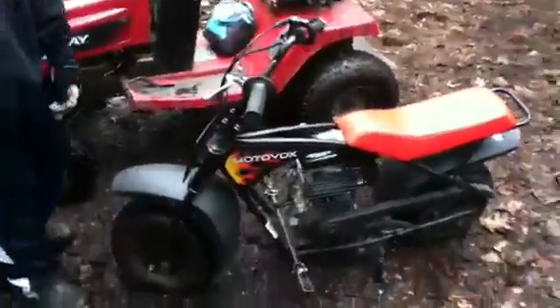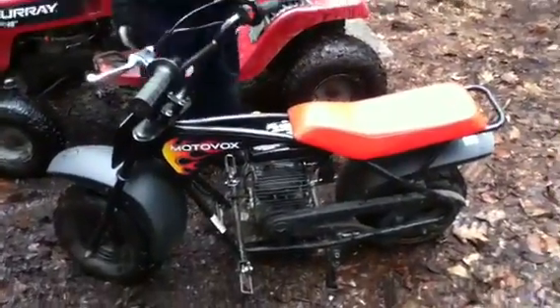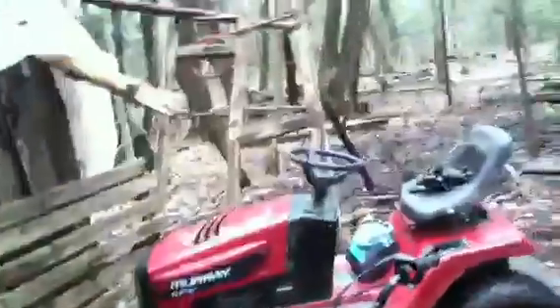I haven't had very many problems with it. It was idling too low but it kind of just got itself back, and I didn't have to do much work to that. I'm going to take it for a spin — let me get my helmet on. My parents want me to be safe.